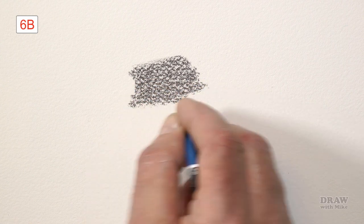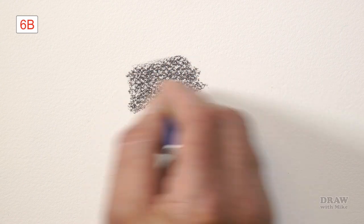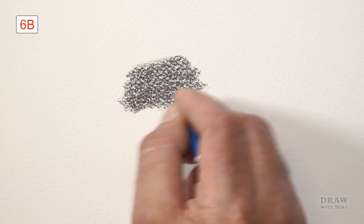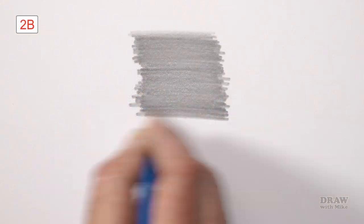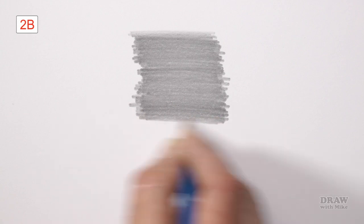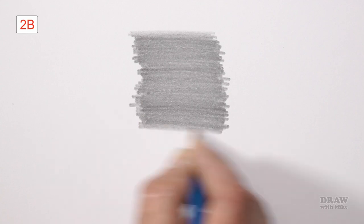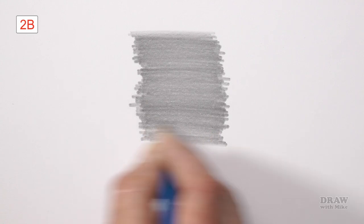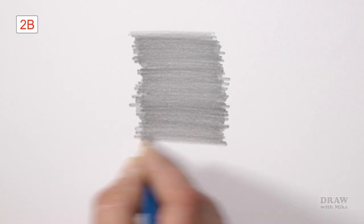A coarse paper will hold more graphite, but will more readily contain unfilled pits. They remain white, and as we've just seen, visually dilute the strength of your shading. A smooth paper will not suffer from that problem, but you'll have to work the graphite into the reduced tooth. Well, that disadvantage is easily overcome by using a combination of grades, HB over 2B for example.